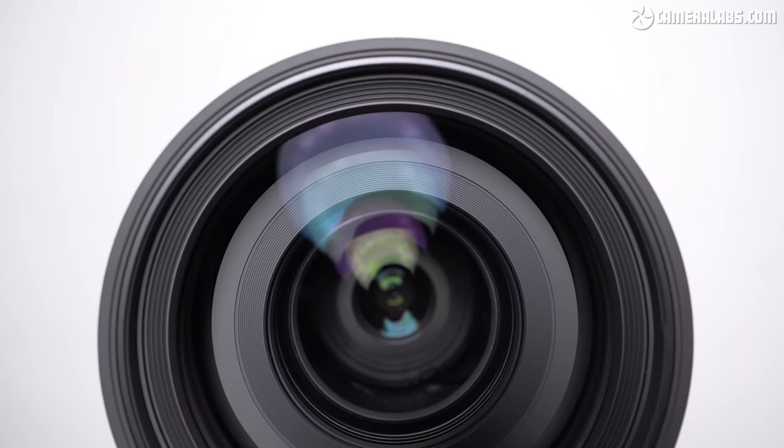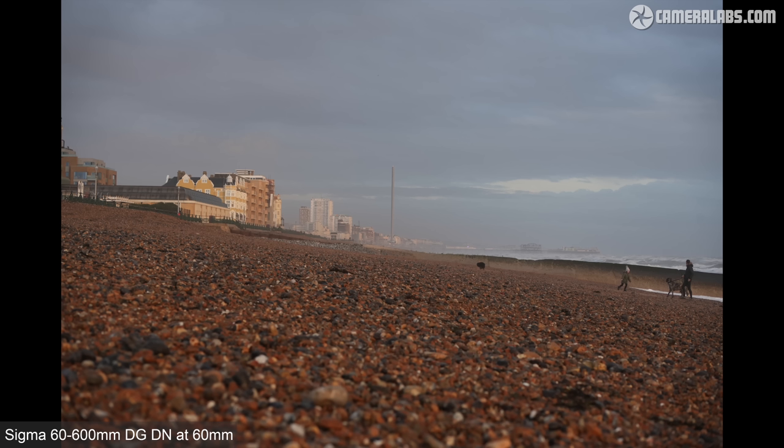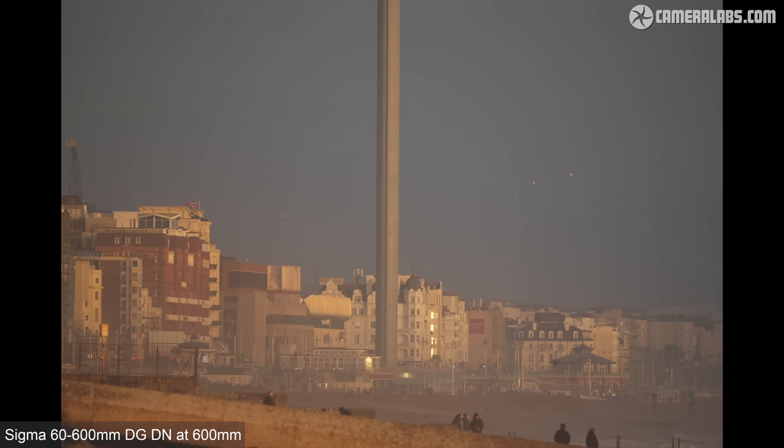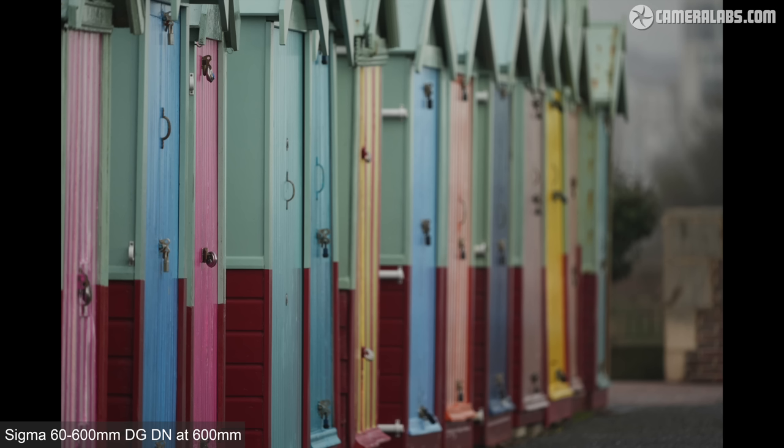Okay, now for my optical results, starting with coverage, and to illustrate the huge range at your disposal, I'm going to show you a bunch of shots taken at the extreme ends, so 60, then 600. Unless otherwise stated, all my tests were made with the E-mount version of the lens on a Sony A7 IV body.